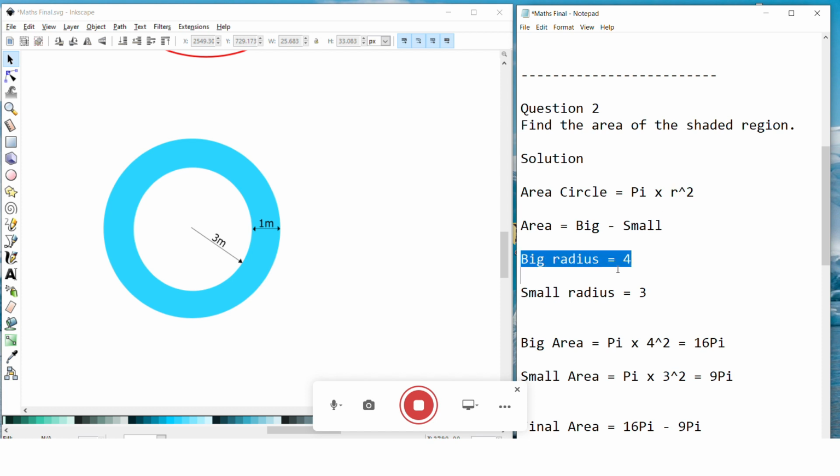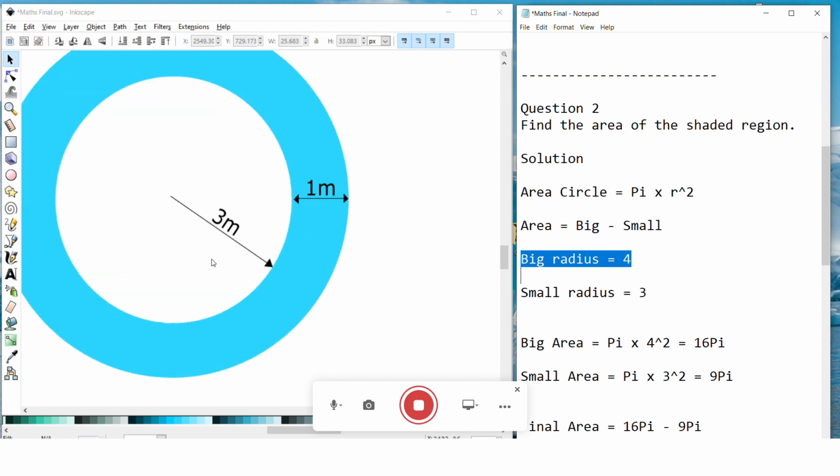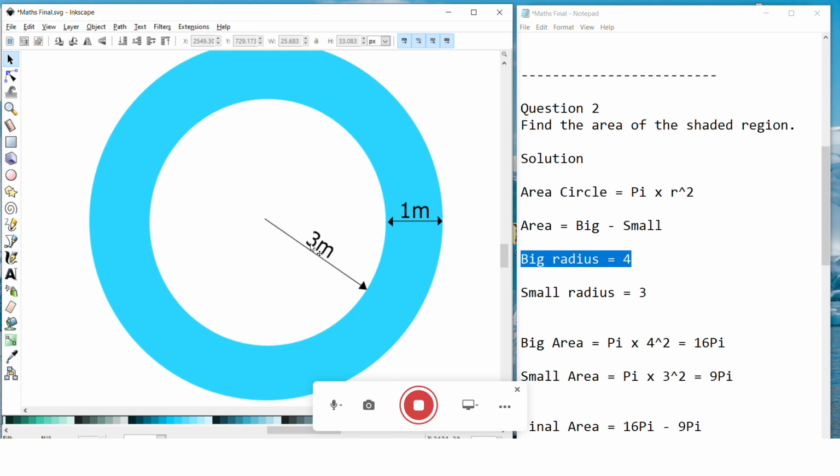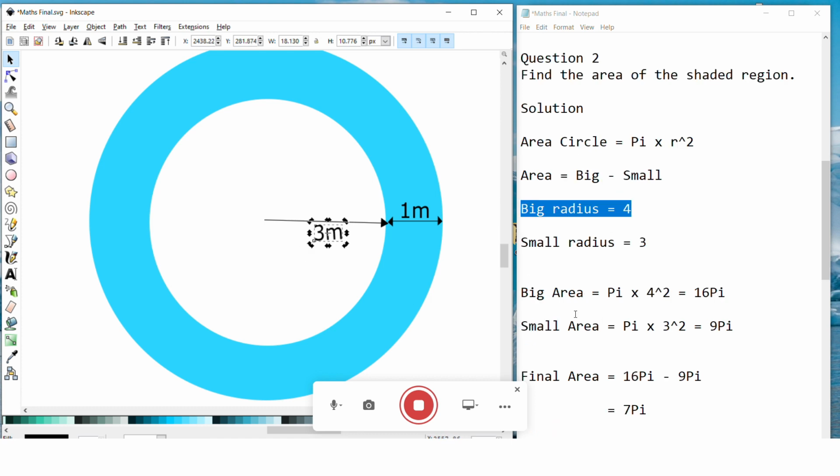The big circle, how much is the radius of the big circle? And I think that is what was confusing students. Think about it like this. Let me zoom in here. If from here to here is 3, and this part is 1, then the total radius of the big circle is not 1, but 4. 3 plus 1. So let me see if I can show you how to visualize this. If I bring this up here, you will get the 3 that will add to the 1 to give you 4. So the area of the big circle is pi multiplied by its radius, which is 4 squared.